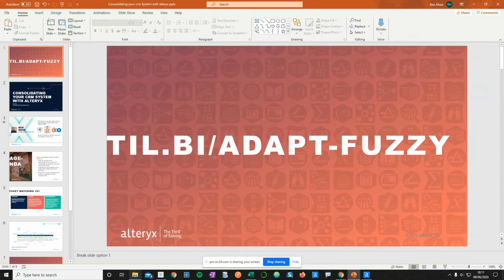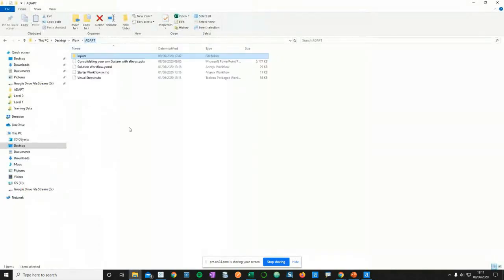Cool. So in terms of the content that exists within this folder, we have the presentation from today's session. If you think there's anything valuable within there, then please feel free to take a look inside. We've also got a solution workflow. So the process that we're going to build today, if you are unable to follow along but you'd like to see and take home the steps we took, then the solution workflow is there for you to take. And then we have the starter workflow, which is sort of a guided thing, and that's what I'm going to work with today.